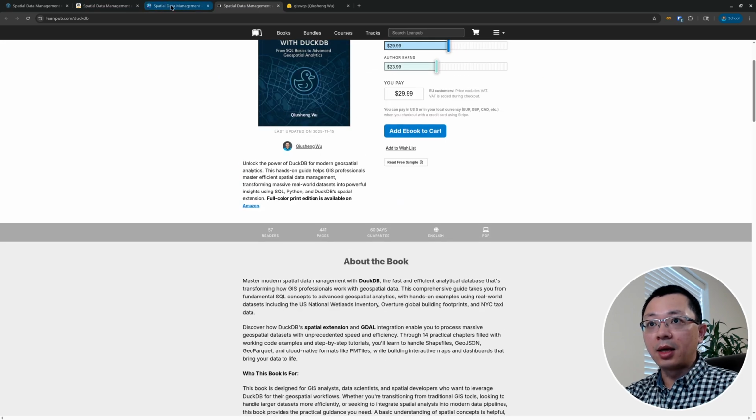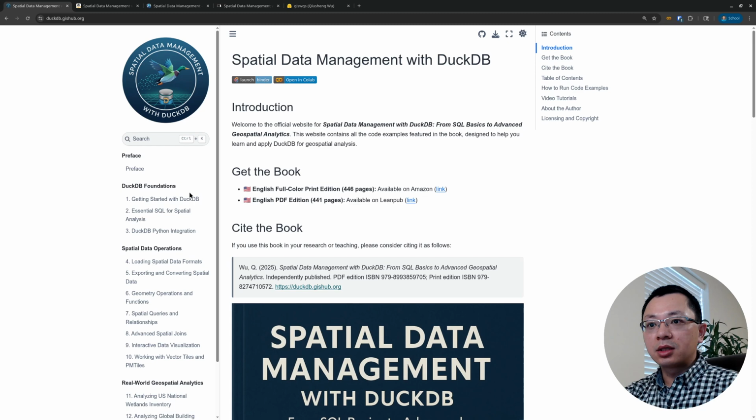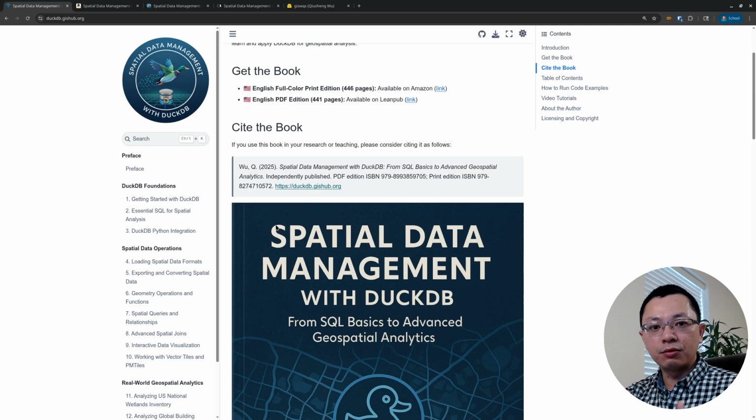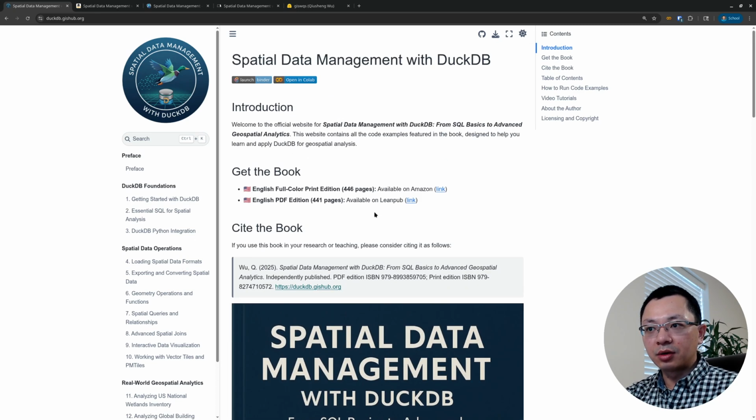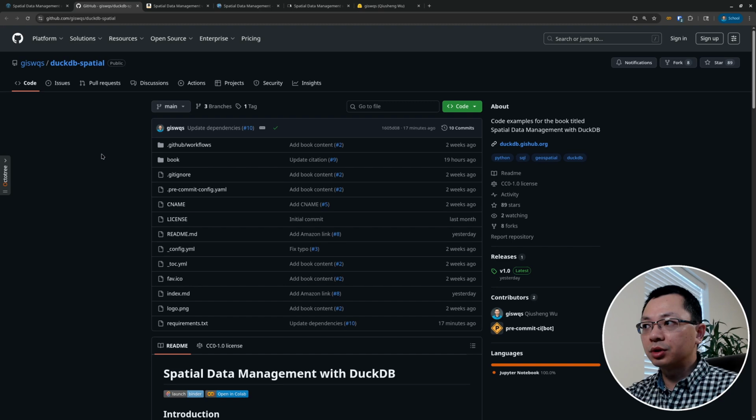And for the content, all the core examples are freely available, so you don't technically have to buy the book. You can just follow the core examples, but if you want to see the full content, the images, figures, tables, then I would encourage you to purchase the book. But all the materials are available on the website. It's also available on GitHub, so if you click the link in the button here at the top and go to the GitHub repository, this shows you all the content.